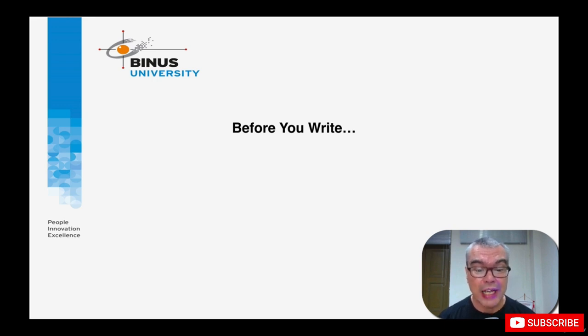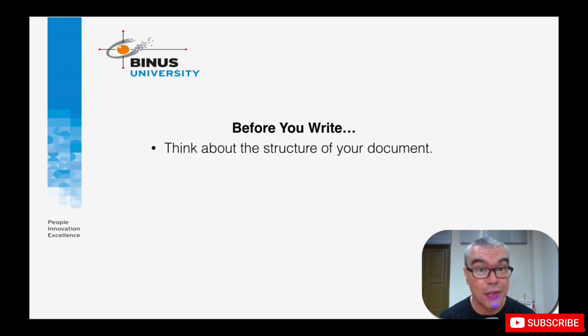So make sure that you think about the structure of your document. What are the sections? What elements are you going to include? Make a little list of those before you write anything. Be aware of what type of document you are writing, so you know what kind of sections and elements are expected in accordance with that particular type of document.